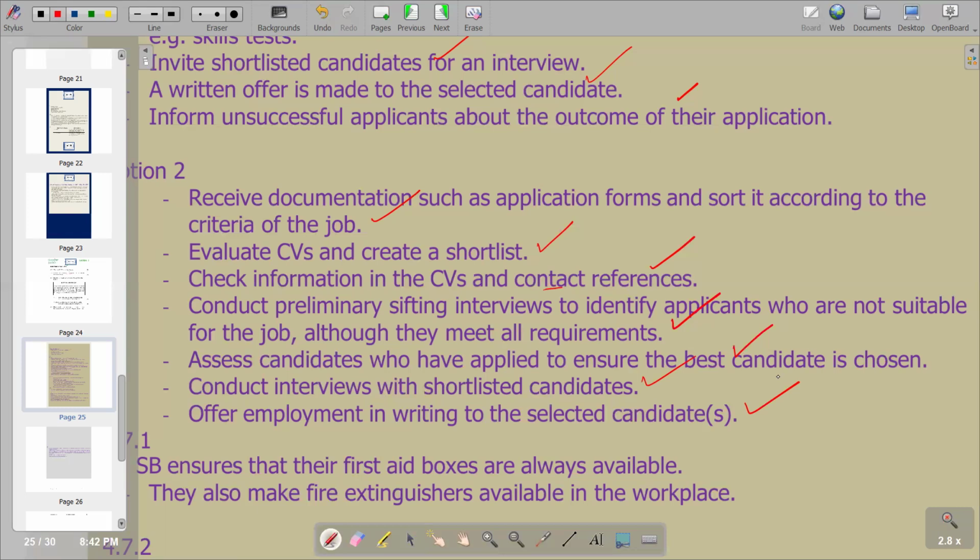Now an offer letter is given to the selected candidate. If there are many, all of them are given offer letters. So this is what we have on option two. So we have option one and option two. You can just choose which one you can use in terms of the question that we have. Remember our question. Go back to our question.